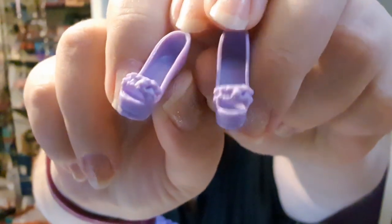Oh, these are cute. These have a lot of redressing potential. Oh, hello. Alright, let's free it from the board if you can. So, she does come with a second pair of shoes, which is this purple pair with some really cute frills in the front. Very sweet.